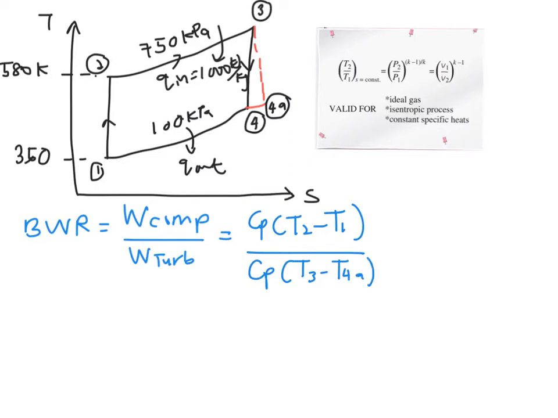Since the questions tell you that Cp is constant throughout the process, the Cp value of your compressor and your turbine is about the same. So you can cancel out your Cp and are left with these equations.